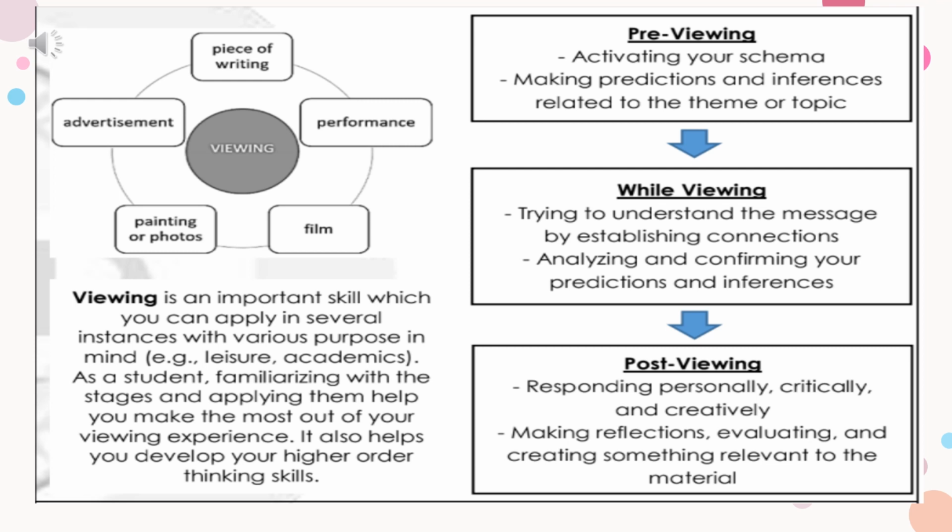And of course, on how to determine relevance of ideas in the material viewed, you must always activate your knowledge on how the material is closely connected to you, or how it is relevant to you. So how will you do it? You activate prior knowledge, your schema, or what you knew on the ideas presented in the material. And if you can really connect to the material that you are viewing, then you have there the so-called relevance. Okay? Let's proceed.